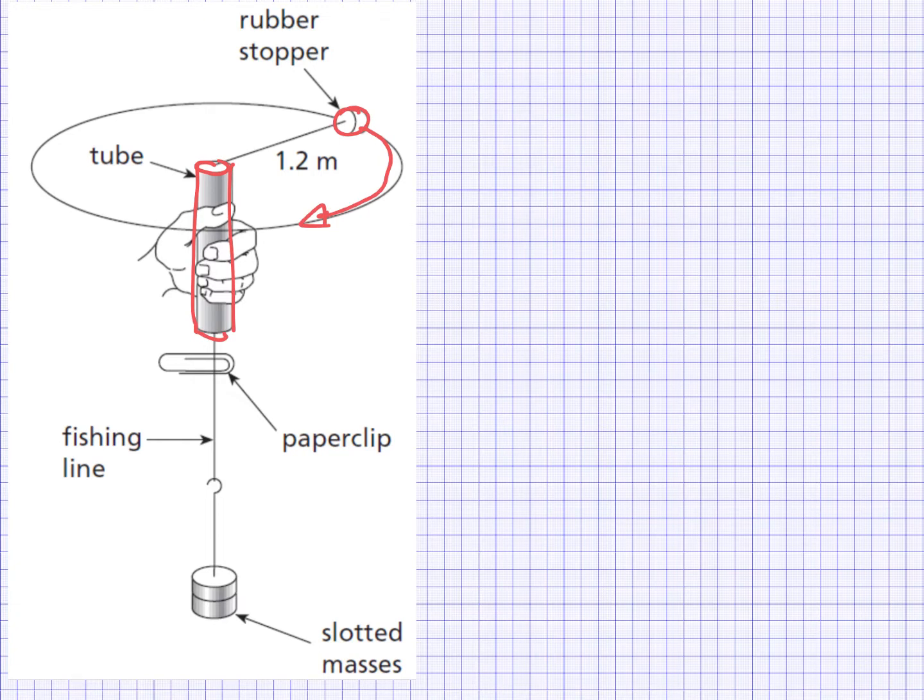It's going to be whizzing around above your head in a horizontal plane, hopefully, and attached to the other end of the string, the string goes all the way through this handle, again minimizing friction, and then at the end of that piece of string is another mass. So we're just going to label those so we don't get confused. This I'm going to call the mass of the stopper, and this I'm going to call the mass that is hanging.